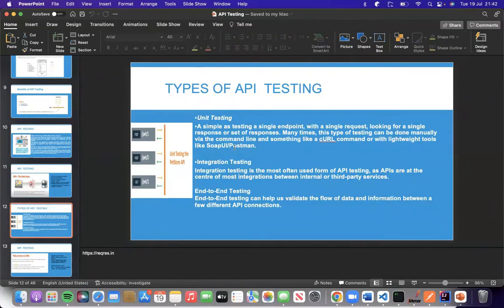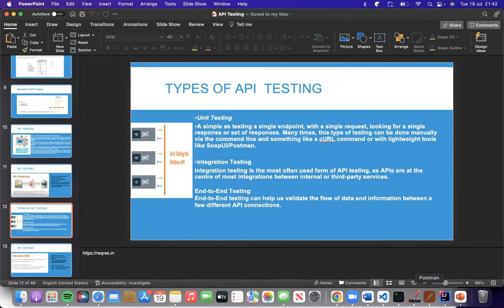For people that are already working, you know what unit testing is, you know what integration testing is, and end-to-end testing. Unit testing, for people that are new, is just testing a unit of code, just one unit.